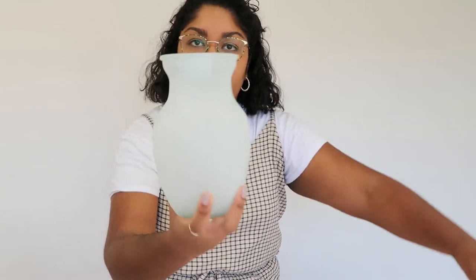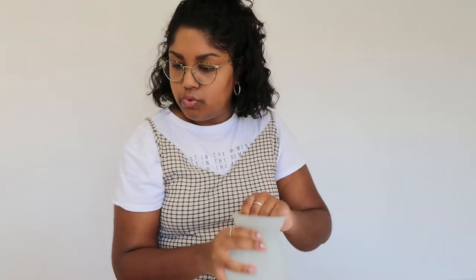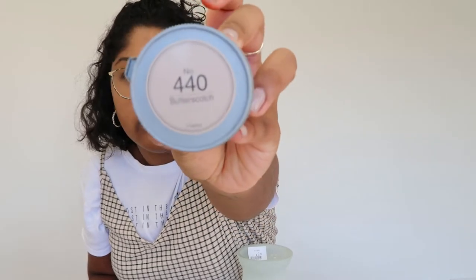I think that one's definitely going to need two coats because of the pattern on it. But I also have these two here. This one has like a frosted look to it. It's got a couple of scratches on it — I got all of these from the charity shop, so they're bound to have a little bit of something on them. But what colour should I do? I have some wall paint from a hardware store. I have this butterscotch colour and this ivory colour. I kind of want to see what the ivory looks like, so I'm going to do that next.